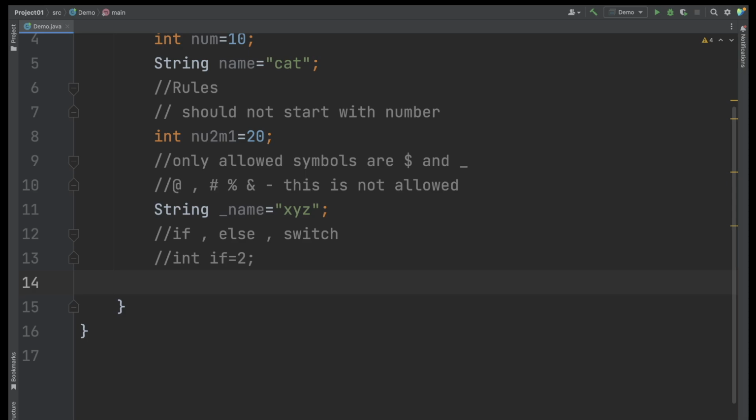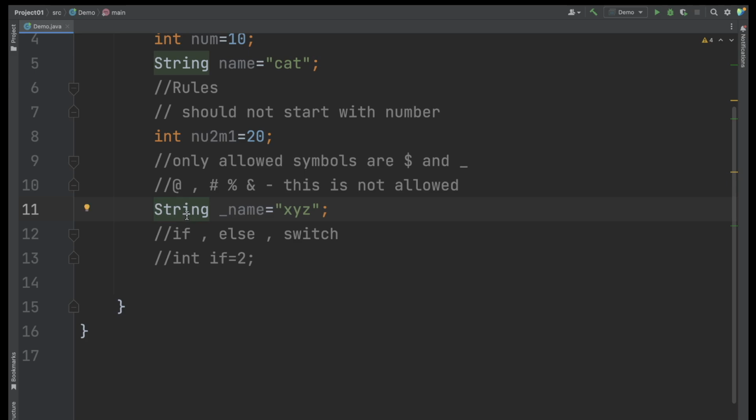Inbuilt class means the class which is already present in Java, which we have not created. For example, String is a class already created in Java, so this is an inbuilt class.